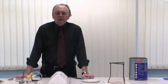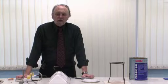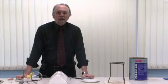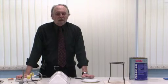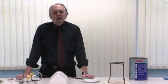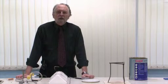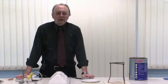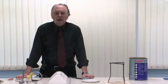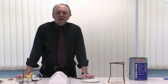Sometimes for inexplicable reasons this simply doesn't work. If that happens, treat this like a firework that hasn't gone off — leave it for at least half an hour before you approach it, and then preferably with the aid of a long probe push it off the tripod and let it hit the bench or the floor. Only then is it safe to approach it. If you think it's failed, don't approach it until it's had at least half an hour, then approach it with some caution. In that way, you and your class will survive the experience.